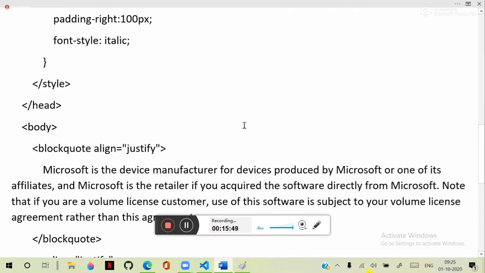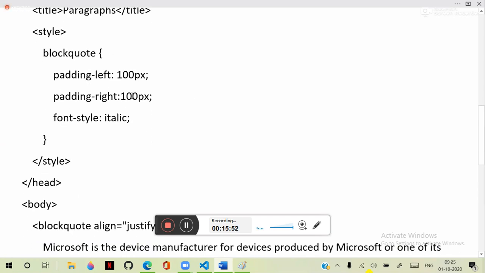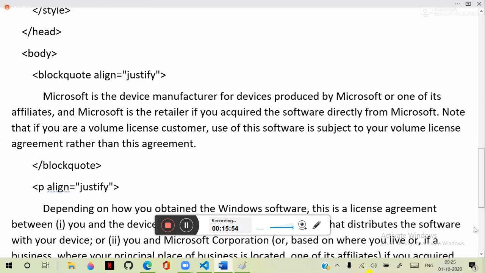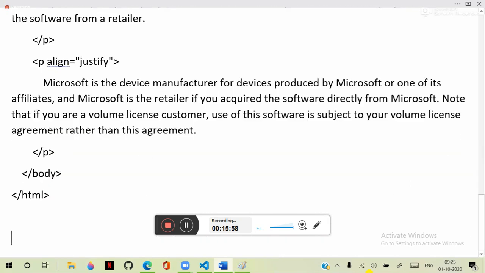If you want to adjust the block quote beyond what it is, you can define it. You can put padding on either one, even on a paragraph, but block quotes have it by default. Generally, block quotes are used for summary, which is more helpful in SEO, search engine optimization, because search engines can identify the summary of the topics you are presenting on the page. For that reason, we can use and configure block quotations. That is how we can define block quotes.